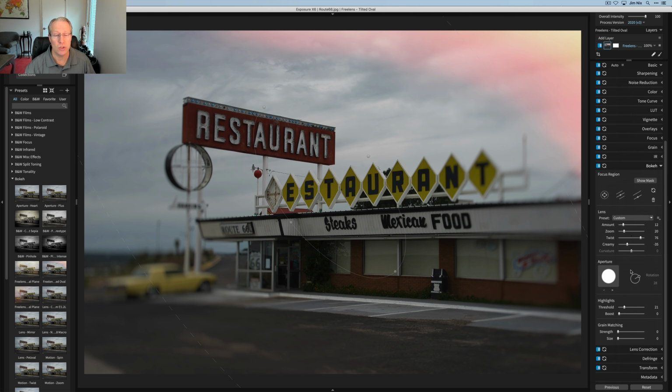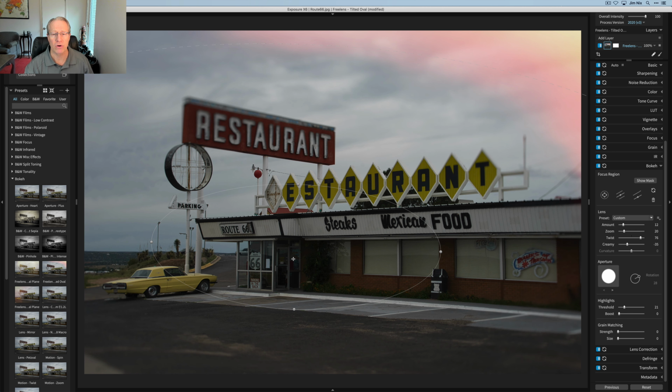And here you can see that you have this tilted oval. Once I've clicked on that tool, I can increase or decrease the size of the center area, which is the area that's in focus. I can move it around the photo as well. And if I grab this dot, I can actually twist it as well as expand it. So maybe I want to do something a little bit like that to get a little bit more of that in focus and a little bit more blur in those other areas. And so that's just a fun, unique and creative thing that you can add and adjust with all the different tools here.